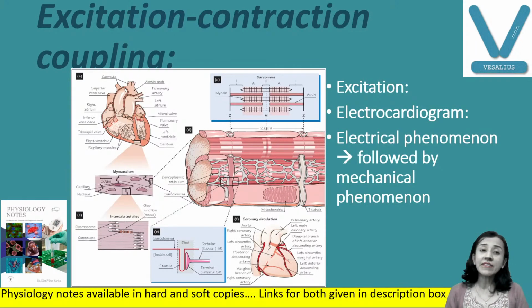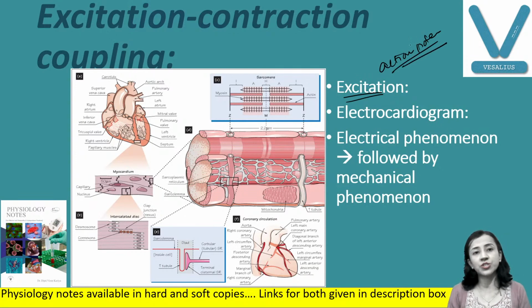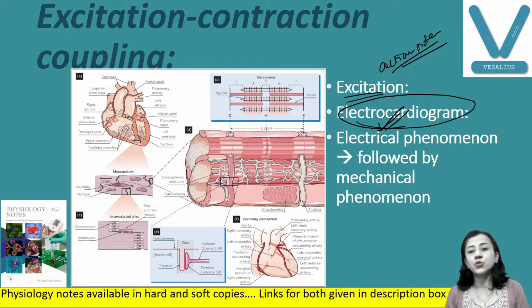Now another event that we will discuss in detail in our next class is excitation contraction coupling. What is excitation? Any excitable tissue like muscle or nerve, when it is stimulated, there is depolarization, an electrical event, the action potential. We have discussed the action potential of skeletal muscle. Now we will also discuss the action potential of cardiac muscle in our next classes. And if we place an electrode extracellularly and take a recording, that is the electrocardiogram. So this extracellular recording of the electrical events is the electrocardiogram.